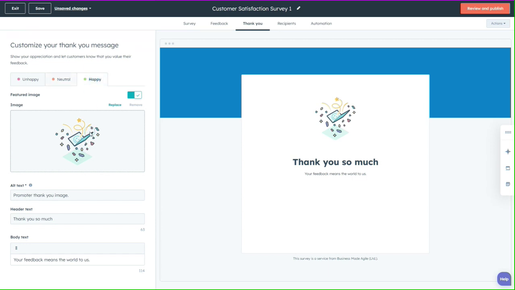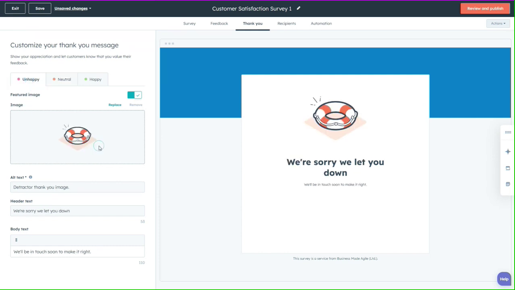So for example, happy, this could be some happy face, neutral could be a neutral face, and then unhappy could be something which expresses that you're sorry, or you're regretful, whatever. So this can be customized to your company brand image, or just whatever you want to communicate to the customer related to this survey.